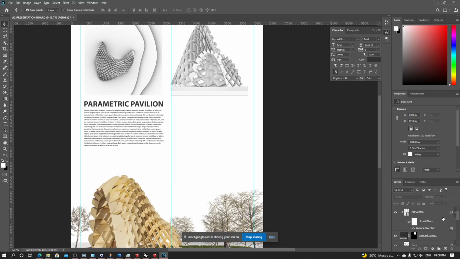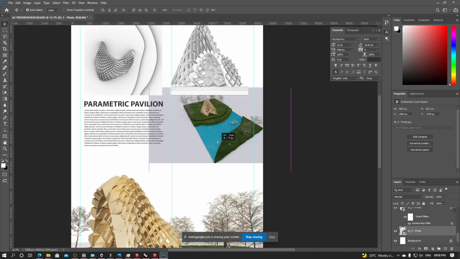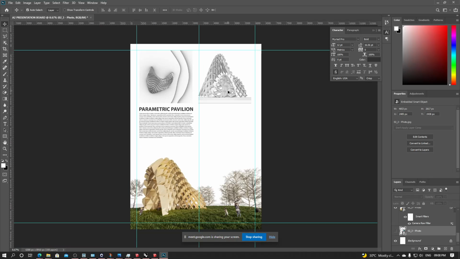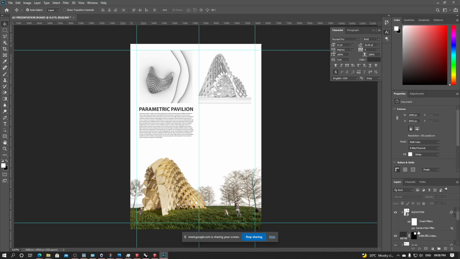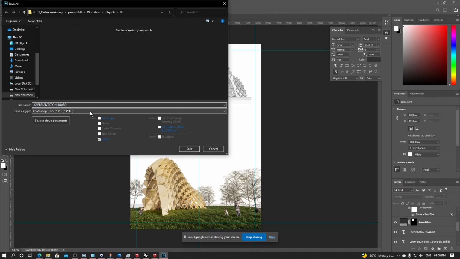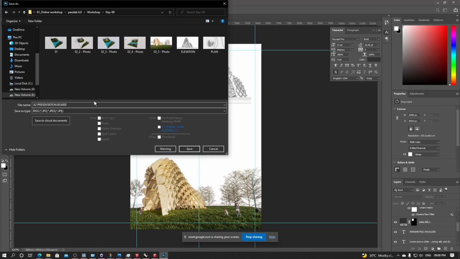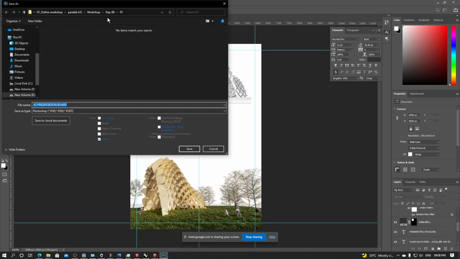So here one open space is there, we can add some other sketches or things like this. I don't want to add this over here, we can add some other things over here, or else we can provide the three aspects like this, and we can save it on your computer. We can save this as a JPEG. So that's how you have to do a presentation of a board. File, save it on computer.